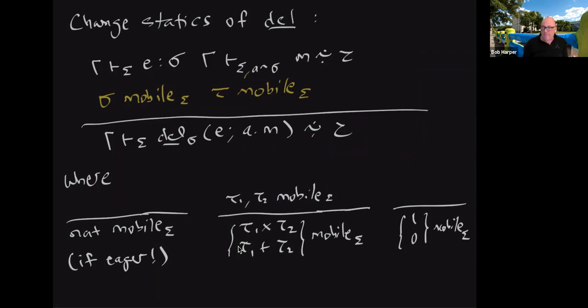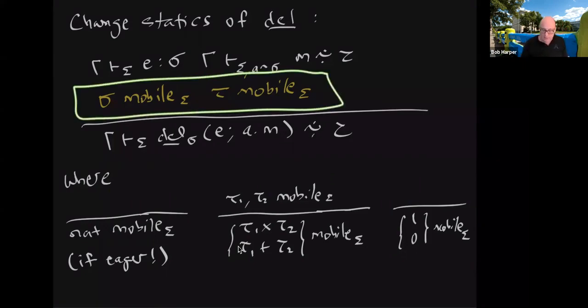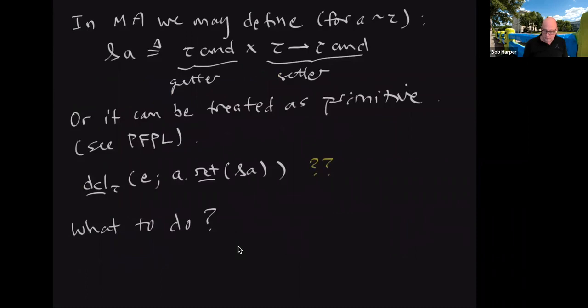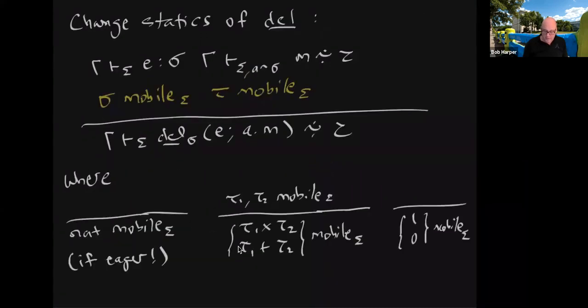Well, one thing you can do is, if I decide that this stack allocation is precious to me, that I absolutely must have this stack allocation and deallocation, then the only thing I can do is change the statics. If I want the dynamics to be precisely what I said, then the only thing I can do to recover, to get myself into a sane state of affairs, is to change the statics, to restrict the declaration so that it's allowed to exit and it will not run into trouble. I want to rule out this kind of example.